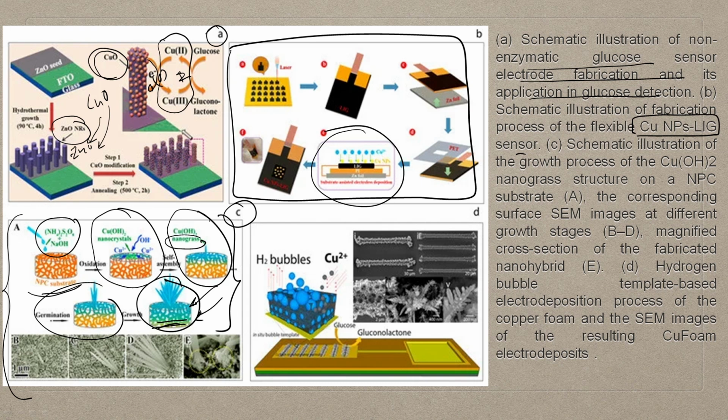Next, of course, in the next class we will go for the fourth one. So, this gives you an idea of the kinds of things happening by interfacing nanomaterials, nanoengineering, in the area of biosensors. We started with enzymatic assays, and now we are talking more and more about non-enzymatic routes of detection.